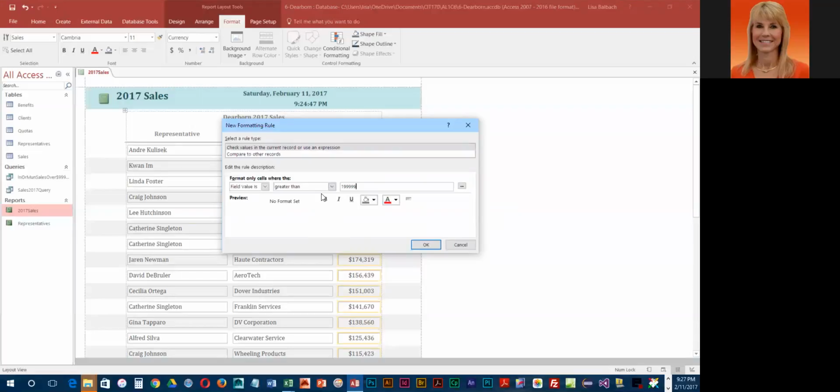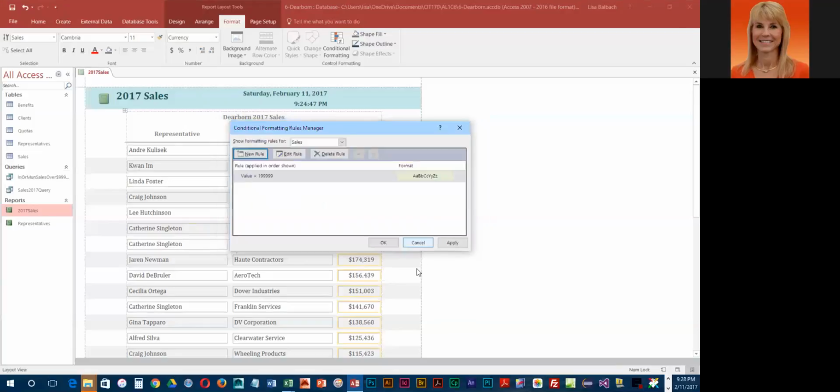So if the field value is greater than this number with all of the nines after the 1, what we're going to do is adjust our background color. And they want green 2. That should be our 7th column, 3rd row. So we'll go ahead and select that. And we're going to click OK. So if the value is greater than this number, we're going to get that green shading in the background.